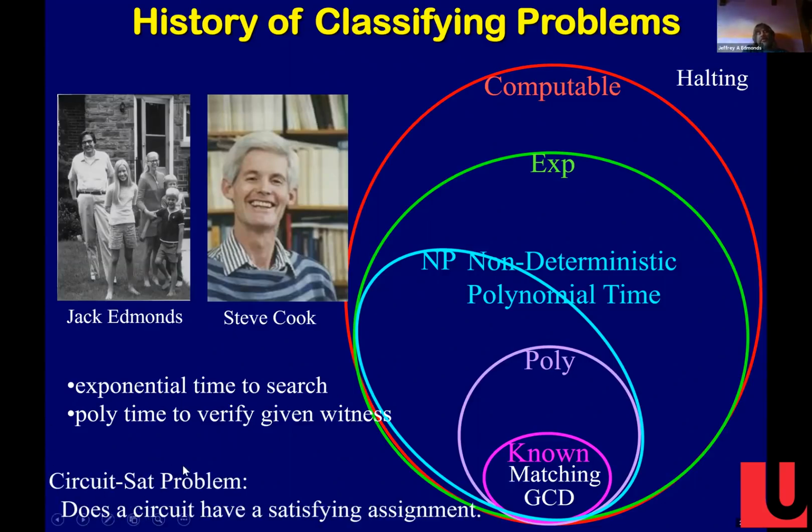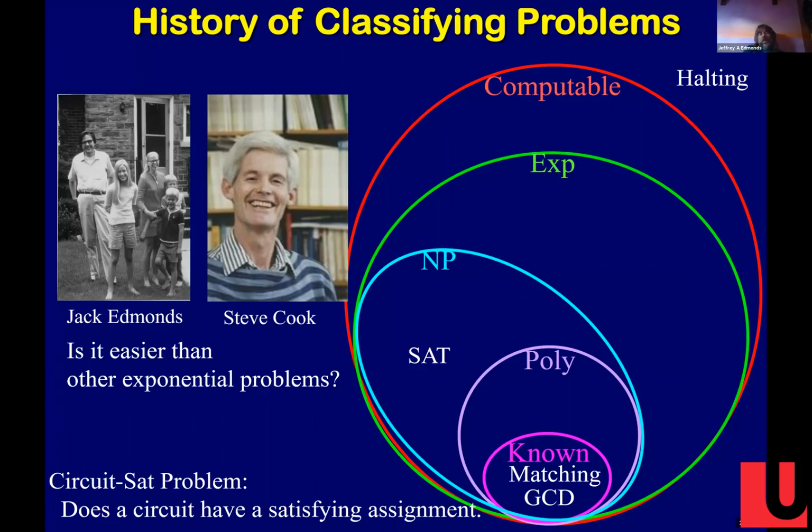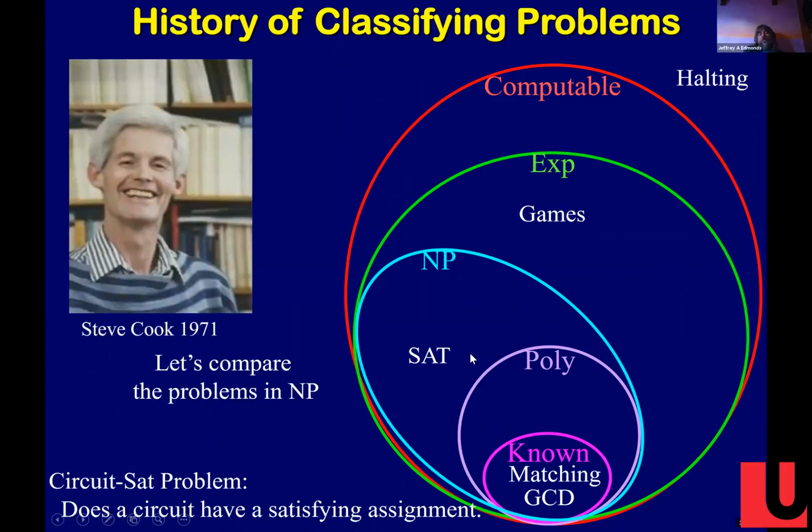So here, circuit sat: given a circuit, does it have a satisfying assignment? To prove that it's satisfiable, you just need one assignment. But to find that assignment could take you exponential time. You can do it in exponential time, because you just try all assignments. But the question is, maybe there's a polytime algorithm, and we don't think there is.